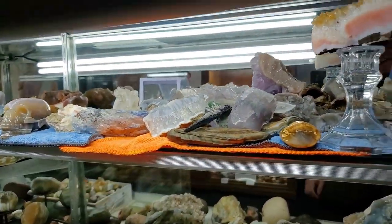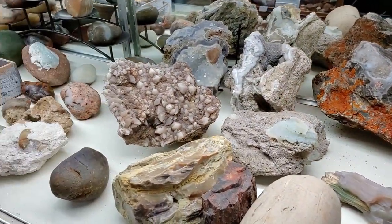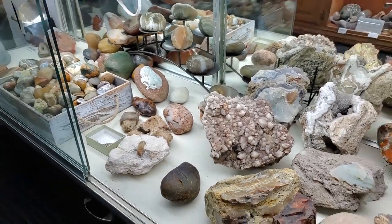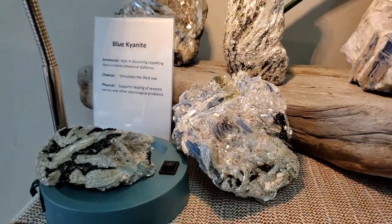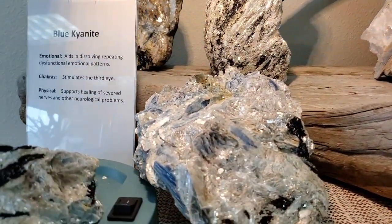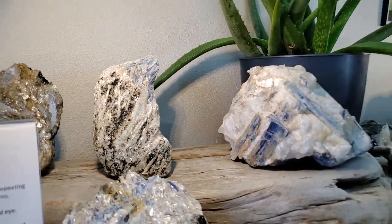Got some kyanite up there - beautiful material. I'm either sentimentally connected to the things in my little case here or they're super unique. More kyanite - a few pieces up there. Beautiful stuff, far larger than the kyanite I found in Idaho - that stuff I found was teeny tiny. I've gotten a little more diverse material from this latest trip to Arizona for the shop, and I've really redesigned some of my business plans. We'll probably touch on that when we talk about markets and businesses.